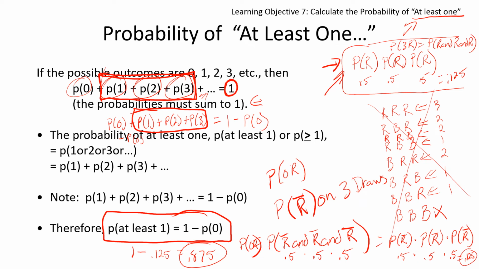And I want to point out this. Let's say we did go back to this we've got here, where we had 8 instances, and only one of those was a case where you got no reds. The only one where we got no reds is this one. So in all other cases, the 7 of the 8 cases, there was 8 possible outcomes. In 7 of 8 outcomes, we got a red. Well, what's 7 divided by 8? 7 divided by 8 is 0.875. Same answer that we got there.